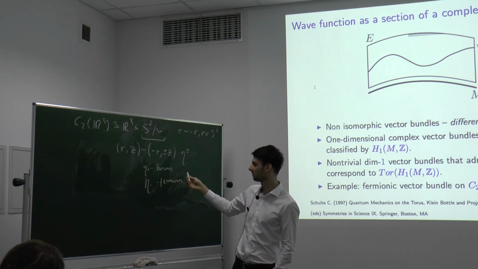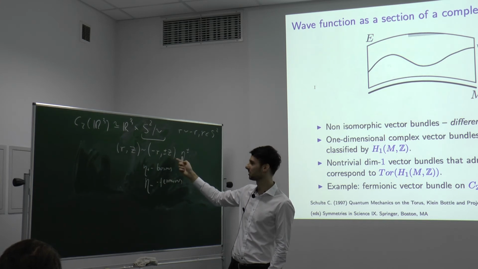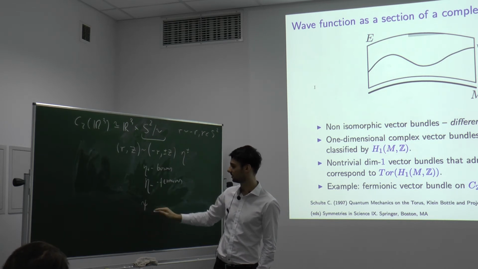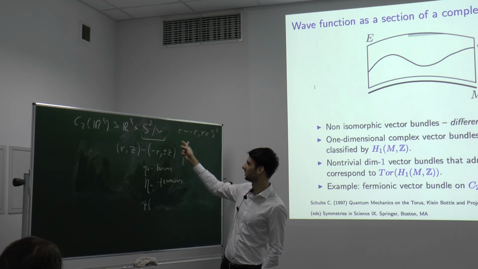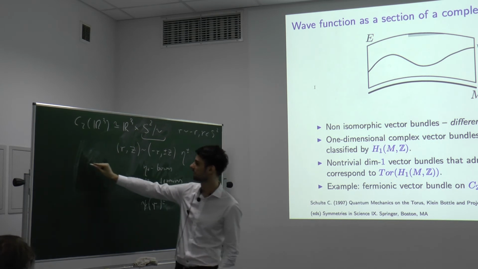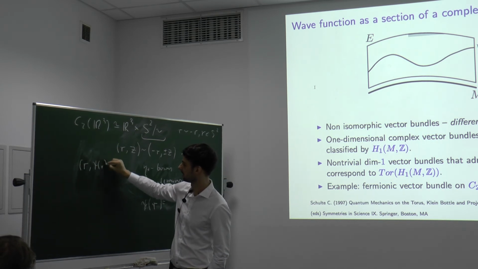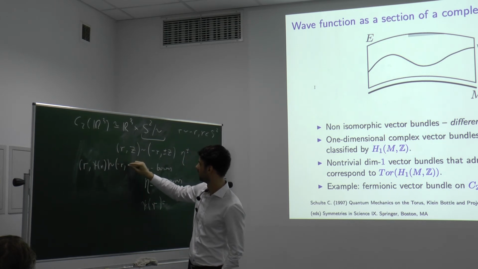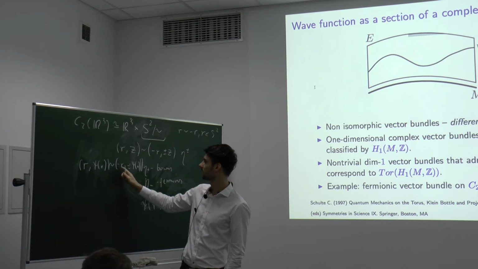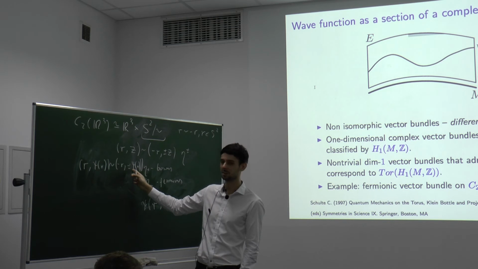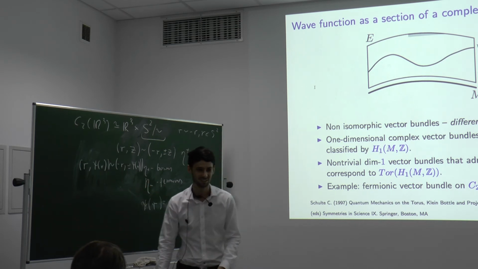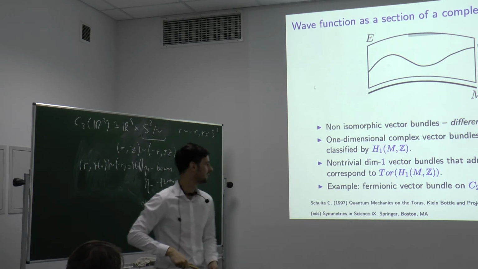And how can we tell this by looking at the sections of this line, this complex vector bundle? If you take a section psi on the sphere, psi of R, then this relation would mean that psi of R is in relation with psi of minus R, plus or minus psi of R, for any section of this bundle. And this R was the relative position, which means that when we exchange the particles, then the wave function gains either plus or minus. So if we pretend that we do not know that there are bosons and fermions only, then this is how we could get it, using those arguments. Okay.